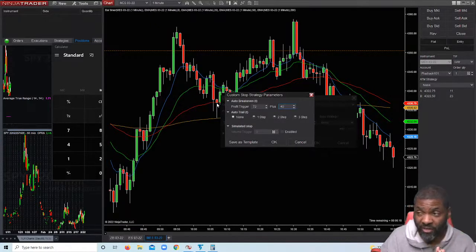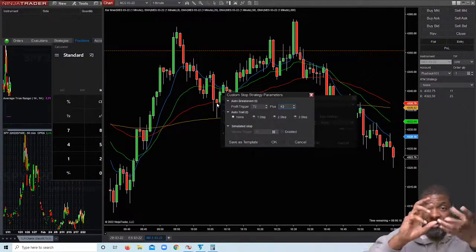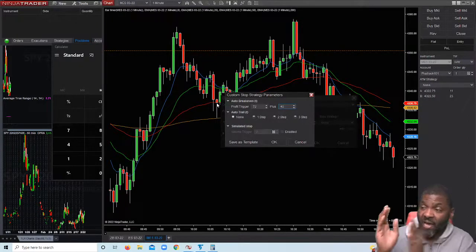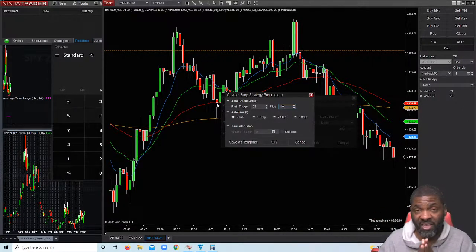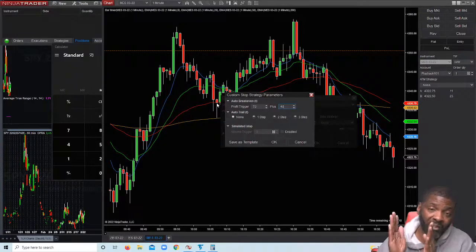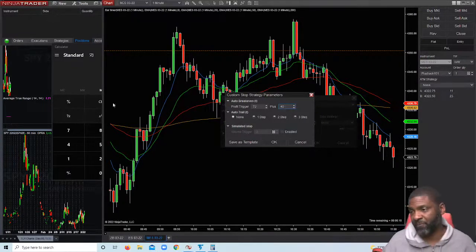The profit trigger is once it gets to this point, once it goes these many ticks, trigger this action and move my stop plus this many ticks. So if you put plus negative, it's going to subtract however many ticks. Like if you put -10, it's going to subtract 10 from the point you got in and have you at a 10 tick stop loss on the negative side. If you put a positive 10 in there, it's going to save 10 ticks for you. I'm going extra hard on that just so you understand.